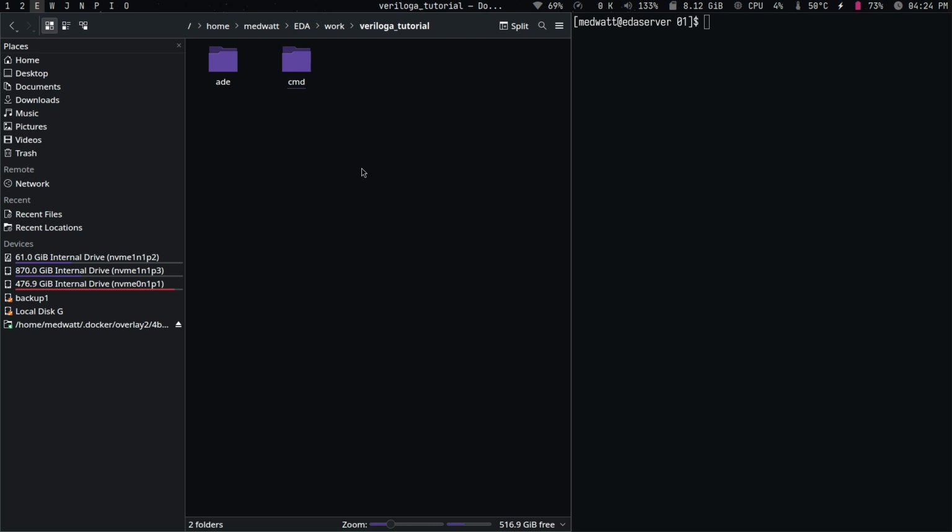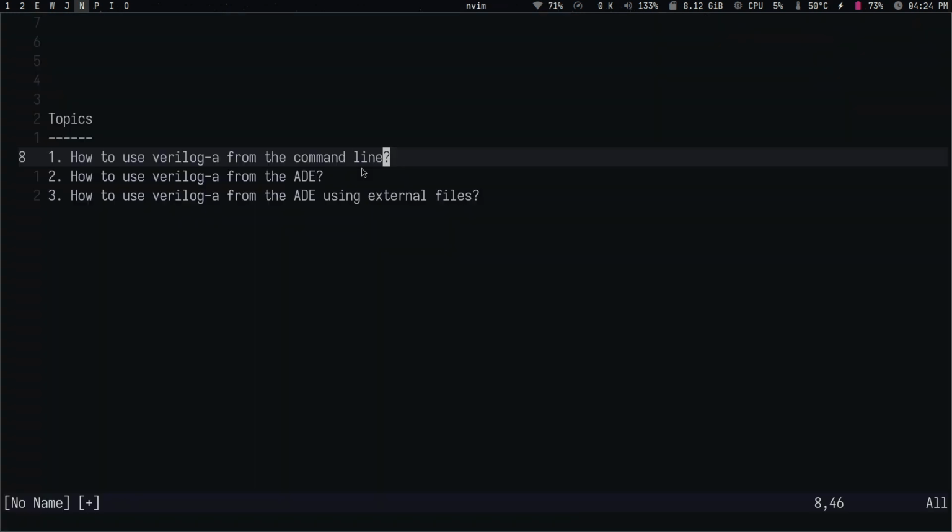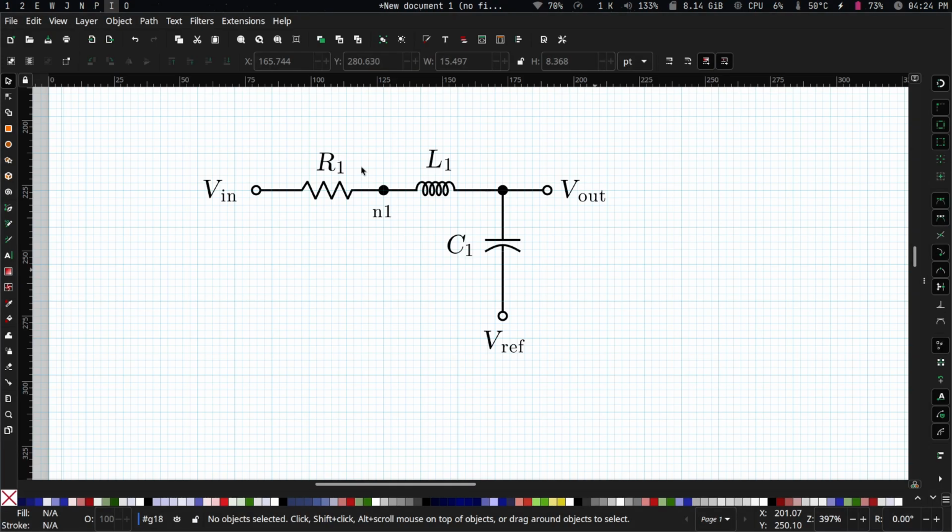So to keep this thing very simple, I decided that we are going to do a very simple circuit, but it doesn't matter whether the circuit is simple or not. The point here is to understand how we can simulate things. Because if I use something complicated, we might get bogged down in trying to understand what the code is doing, and we don't want to do that here. So we have this very simple RLC circuit, and as you can see, it has, I think, 1, 2, 3, 4 nodes, and it has an RLC. So keep this circuit at the back of your mind, because this is what we're going to be using in this talk.